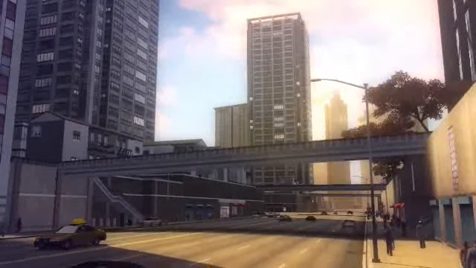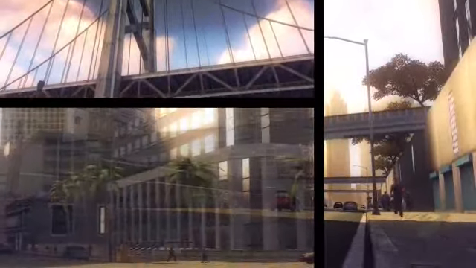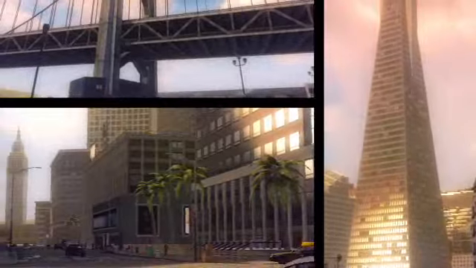Hello, this is Martin Edmondson, the founder of Reflections and the creative director on Driver San Francisco. I'm going to give you a quick walkthrough, a special E3 build of the game here.